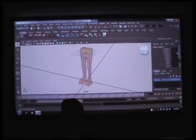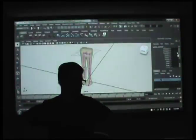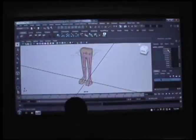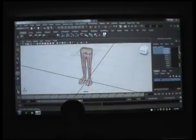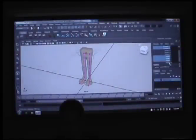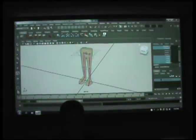And what I want to do is lock and hide some of these attributes so that I don't move it by mistake, right? So what I can do, and we did this the first night with the vehicle rigs, right? I'm going to grab the translates, and I'm also going to grab the scale and visibility, and right click and say lock and hide selected.